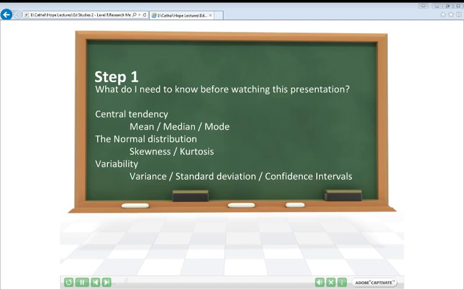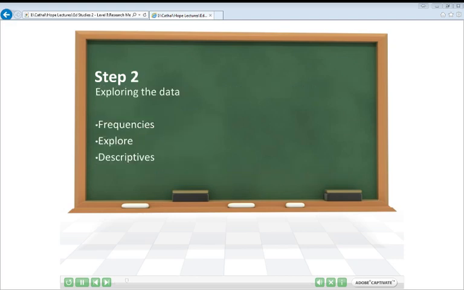Without much further ado then, let's move on to the next step, where we'll be considering the first type of statistical analyses. As I said on the first slide in this presentation, you tend to use descriptive analysis when you want to either summarize your data or explore your data and identify certain qualities like whether or not it's normally distributed. When doing this kind of analysis, you tend to use one of three different functions in SPSS, all related to descriptive analysis. And they are either the frequencies function, the explore function, or the descriptives function.